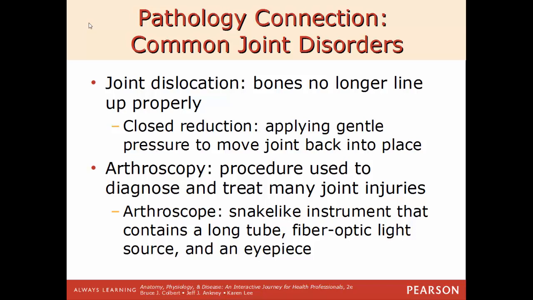Arthroscopy. This is a procedure that's used to diagnose and treat various types of joint injuries. And you do this with what's called an arthroscope. This is a snake-like instrument that has a very long, flexible tube that has a light on the end of it, and an eyepiece on the other.